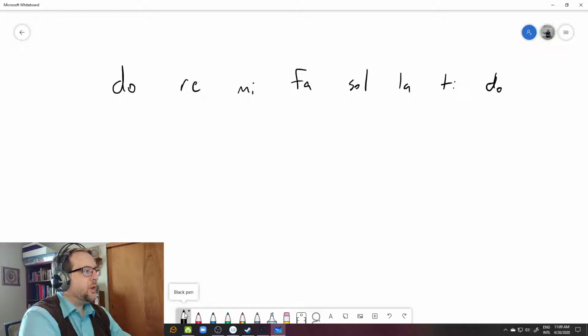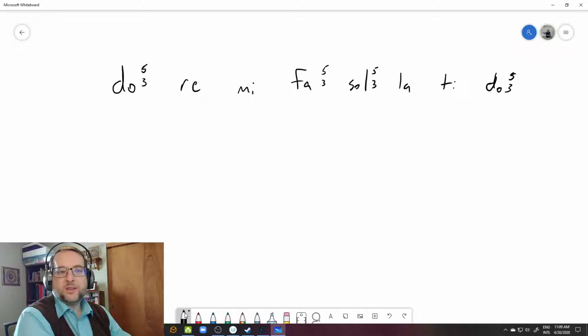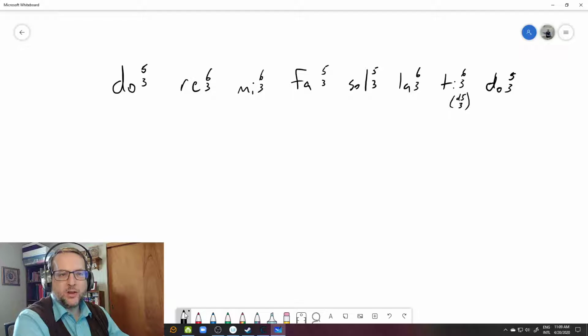And in aural theory, we started by putting 5-3 on our tetractys notes, do, fa, sol, and do. And then we put passing 6-3 chords on everything else. Technically, we recognize that the ti could have that ti 5-3 on it, but it's a fake 5-3. It's a dissonance because there's a diminished fifth on that. And we recognize that that wasn't a particularly common chord, and there were better ways of thinking about it. We'll deal with it when we get into the ti 6-5 and talk about the dissonances in the dominant seventh in a harmonic context. But for now, we're just holding off.